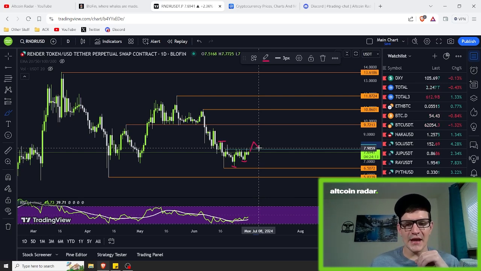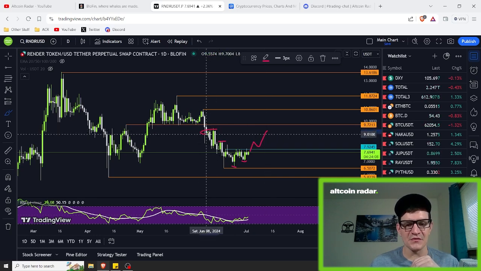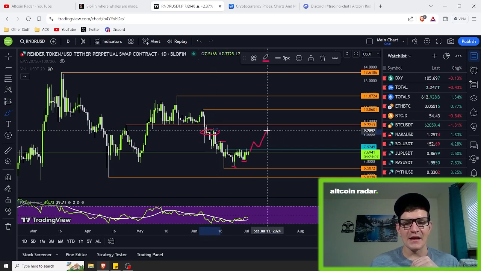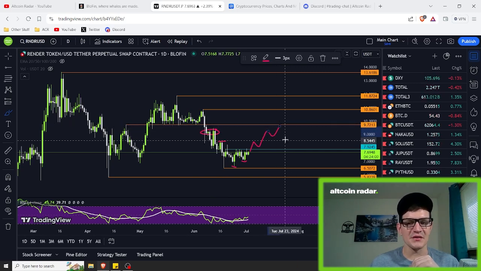Before gaining momentum again, if the overall altcoin market continues to go upwards, and going back up towards this next midterm resistance area right here, and then doing the same thing and coming back down to cool off a little bit before going up to this major level of resistance right up here at $9.72.